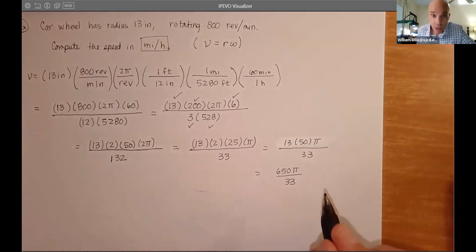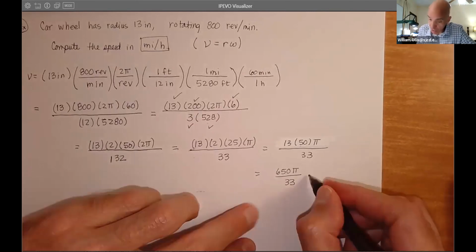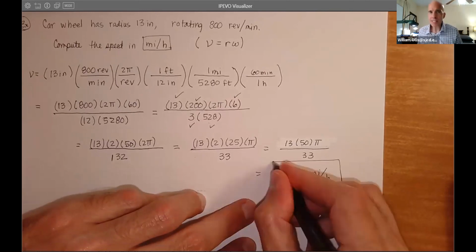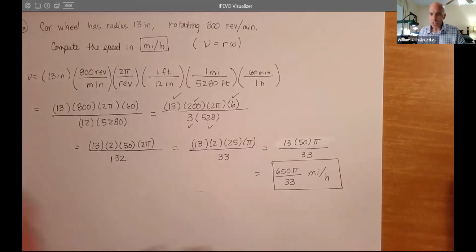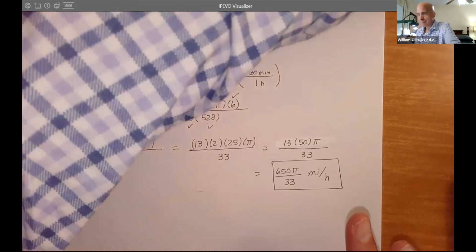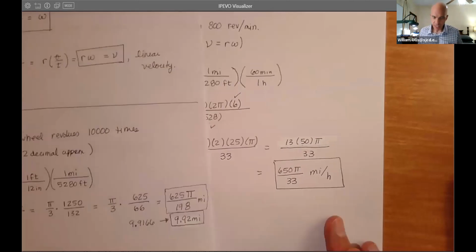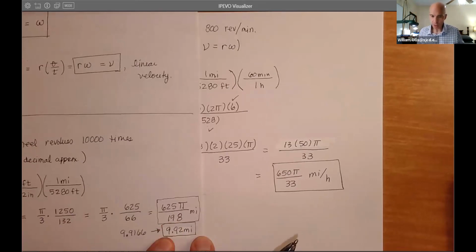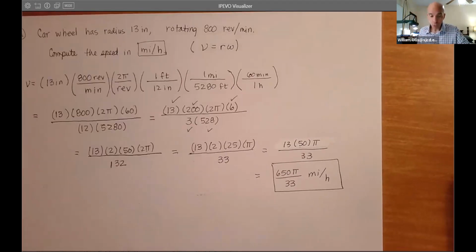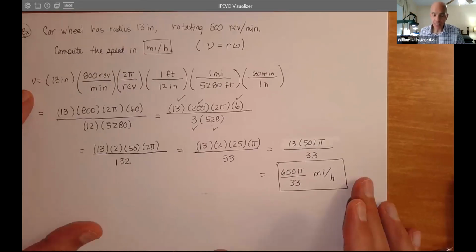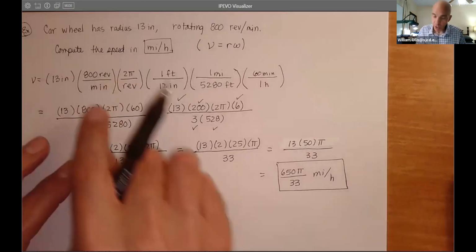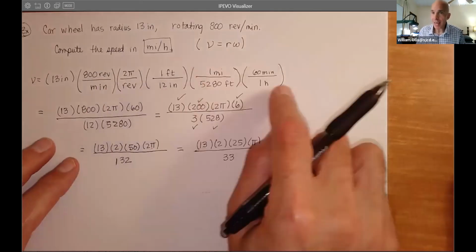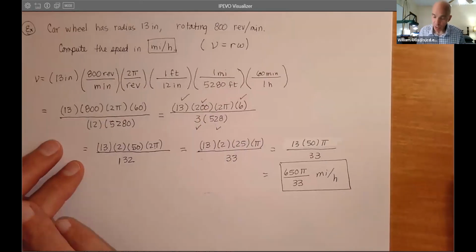And so now let's see, WebAssign says no approximation. So this will be in miles per hour. And I kind of like this better anyway. So what we see here is this is just like the last problem, except in the last problem, we just get miles because we're just computing a distance, and then WebAssign asks for a 2 decimal approximation. And then here, we're asked to find a linear speed in miles per hour. And so we use our linear speed as r omega, and then we just do the dimensional analysis like we're in chemistry class. And then you can reduce these.